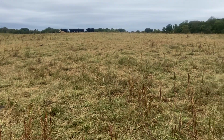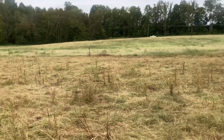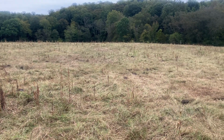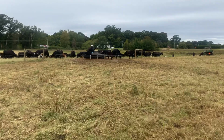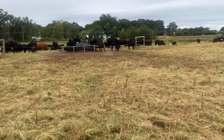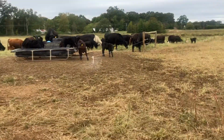That is the difference between grazing at a stock density like that versus giving them 8 acres and letting them have at it. So we lost 70% basically of this forage, which was necessary. We weren't sure, we were erring on the side of caution. You can't run cattle at that stock density when the soil's very wet, or you'll do a tremendous amount of damage to your soil. But I would have probably only given them half to a quarter of this paddock had I known that we were only going to get the 2 inches of rain versus the 6 inches of rain potential that they thought we were having.